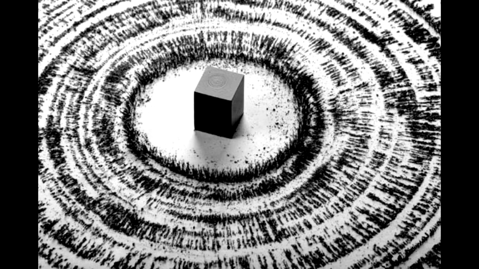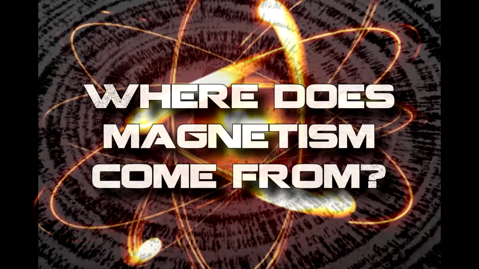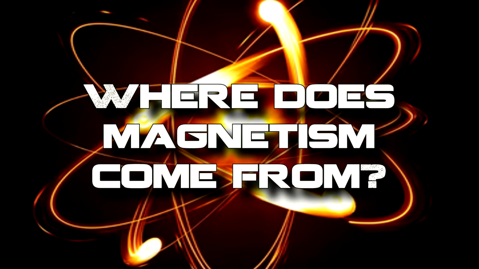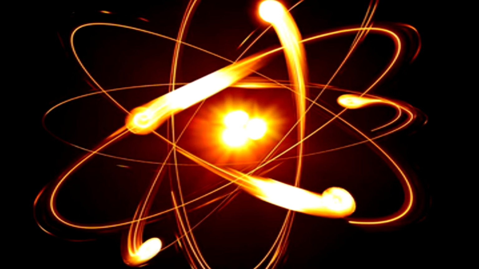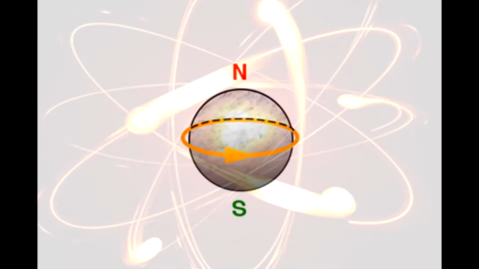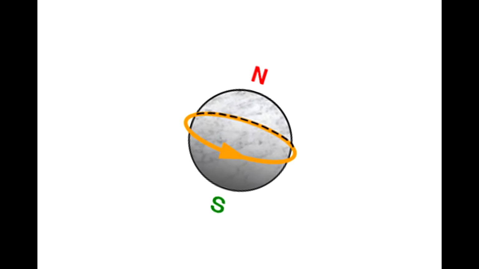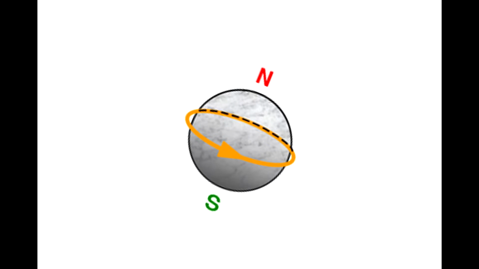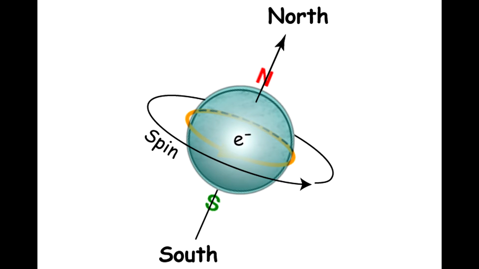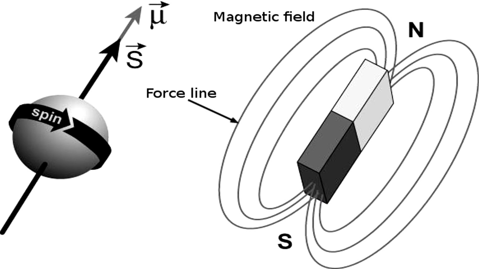Before entrusting ourselves to experiment with the magnetic field, some magnetism notions are required. Where does magnetism come from? Around the atom's core are located electrons. These electrons are moving very fast, and one of their properties is the spin. Indeed, they are rotating and creating a magnetic force. This force has two poles, a north and a south one.